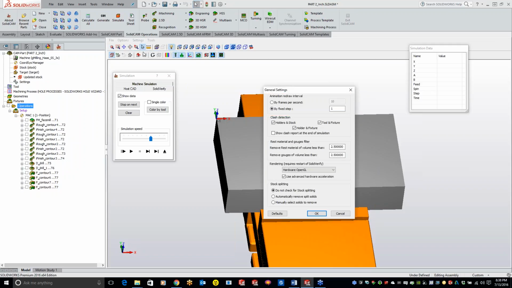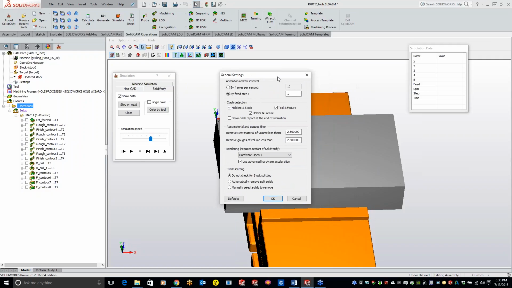The general is a big area here, and I'll kind of go through all of what's going on right here. So what you guys have the option is you can show every single step, and this is actually going to be defaulted to, I think it's 15. So it's going to show you every 15 steps in the G code. Right now we're doing a pretty simple part. I can leave this at 1, so every time I hit my single step button right here, it's showing me every G code line. And you can also do frames per second, if you want to do 15 frames per second, or 20 frames per second. Just a couple different options there for you guys.